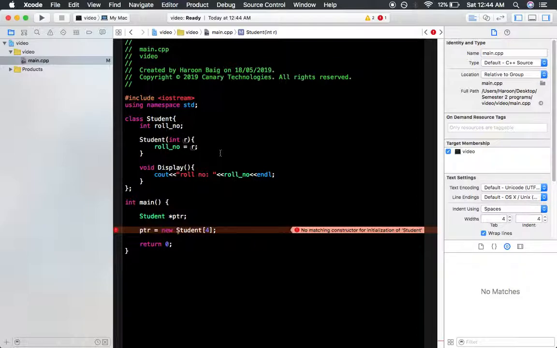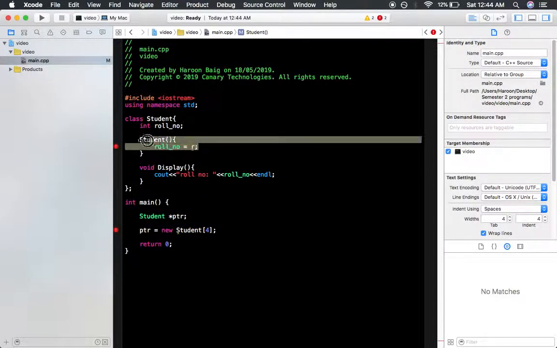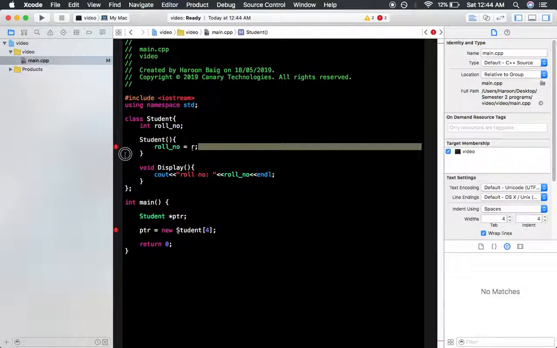that you'll have to explicitly, in an array notation, in a braces notation, initialize every object. So that's why we are not going to use a parametric constructor.